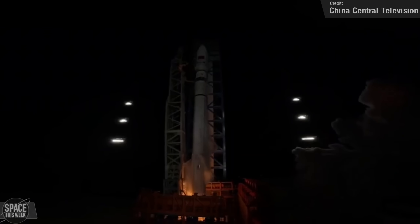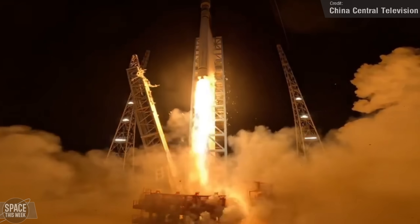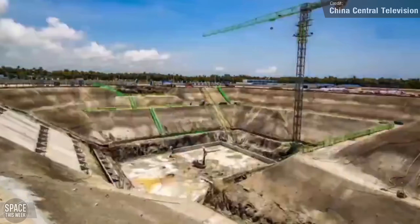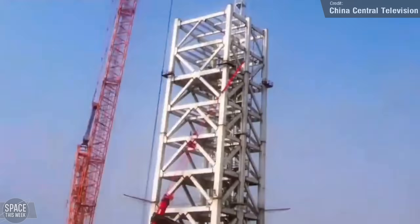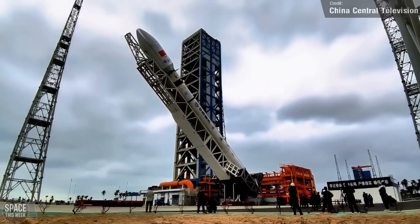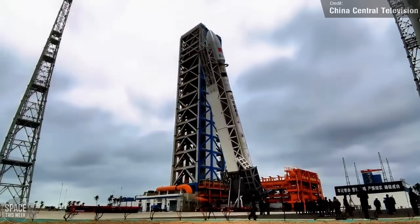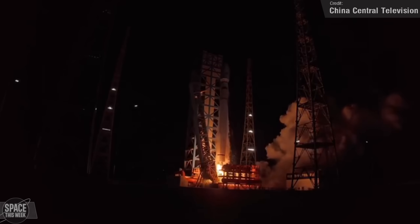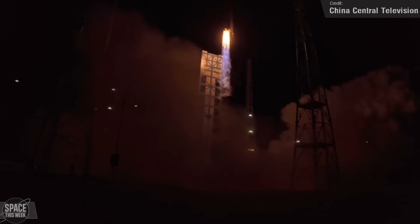The other Chinese launch was on Saturday — the first-ever flight of the Long March 12 rocket, and the first-ever launch from the Wenchang Commercial Space Launch Site, China's fifth space launch site. Construction began in July 2022, and what a way to celebrate its completion with the successful flight of a brand-new rocket. Long March 12 is a 3.8-metre-diameter medium-lift launch vehicle built by the Shanghai Academy of Spaceflight Technology, able to place at least 10 tonnes of payload in low-Earth orbit. Its first flight carried the Tongxi communication satellite and the JSW-3 technology demonstrator to low-Earth orbit.